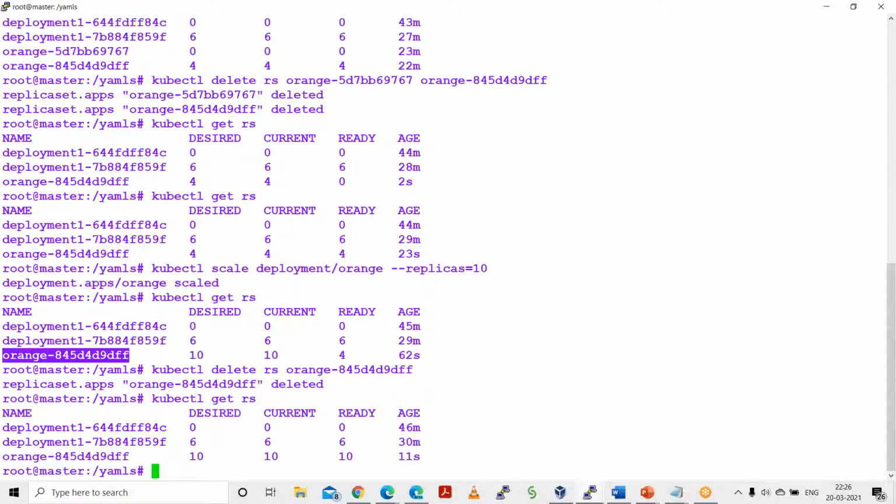In that case, I am just trying to understand whether a replica set supports rolling update or not. Let's say you have 4 replicas and I want to change the version, maybe the Nginx version, to a higher version. Will that impact, or will there be downtime if I just have a replica set, no deployment? That will not be done by using a replica set. You have to have the deployment for that. Okay, so deployment is required for rolling update. Yes.